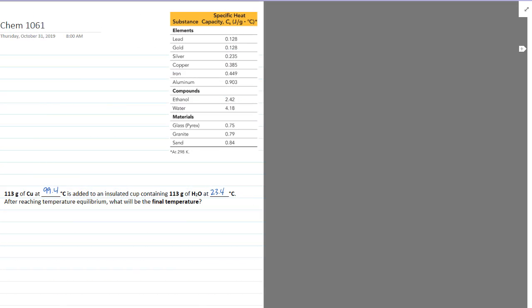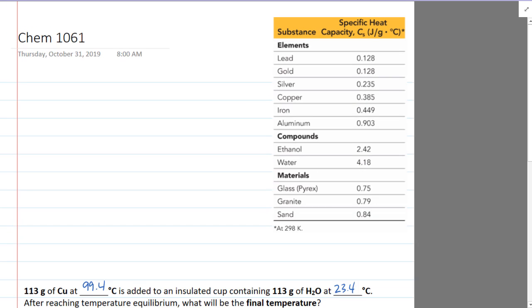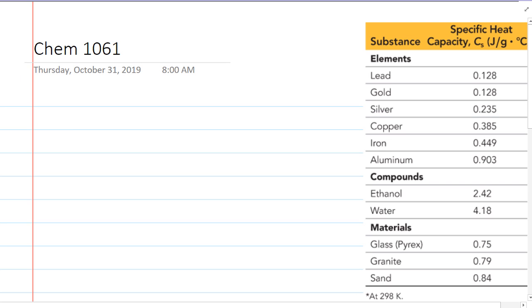We have a relationship here that we're going to look at today that says Q is equal to C delta T. What these stand for is this. We already looked at Q. Q stands for heat. Delta T is not change in time, but change in temperature. And then C, this capital C, stands for the heat capacity.